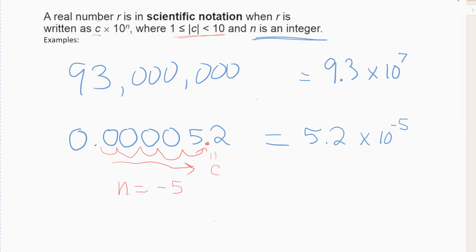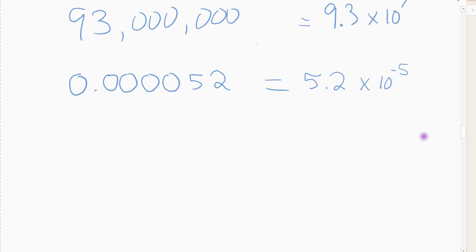Working in the other direction, like I said, you could actually just multiply this out. Some calculators will give it to you in scientific notation. We'll talk about what the calculator gives you in a little bit. But now, working in the other direction, suppose I started with 1.2 times 10 to the 5th, which again you could multiply on the calculator. I start out with 1, 2, and then I'm going to move this decimal place, which was here.